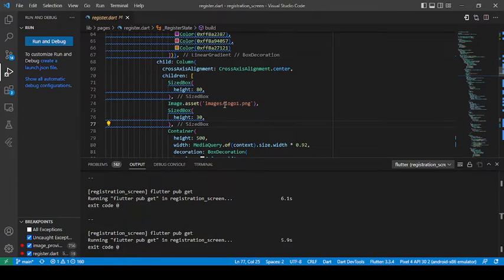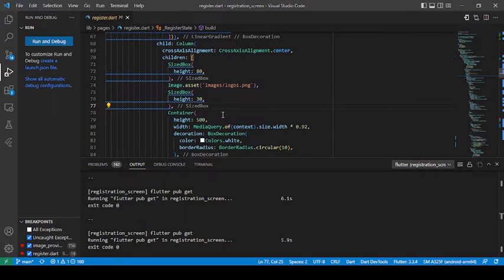After creating the image, we give it some space, a sized box with a height of 30. Then we create the container after that. You can see we have a container, a column inside the container, and a container inside the column. So it makes sense.